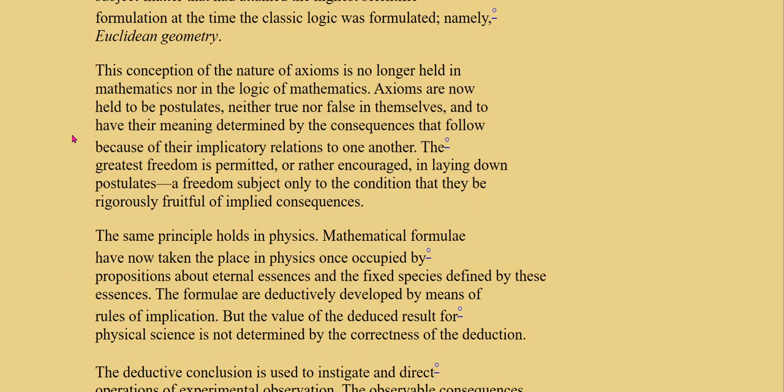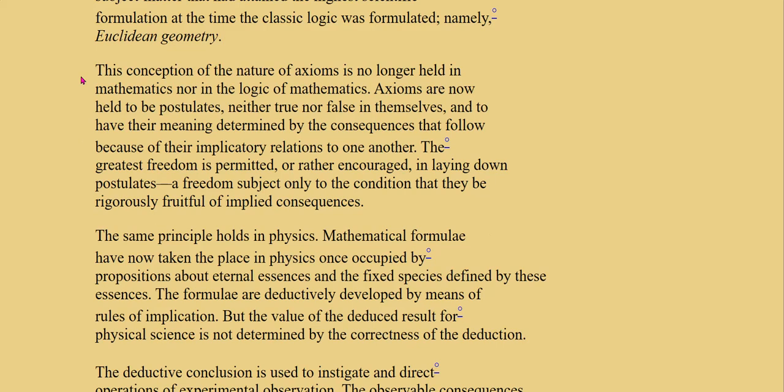But Dewey will get into this a little later, but now, of course, Euclidean geometry is not the only geometry in town, and so there are other ways of doing things, and Dewey's going to get into these other ways now, I believe. So this conception of the nature of axioms is no longer held in mathematics, nor in the logic of mathematics.